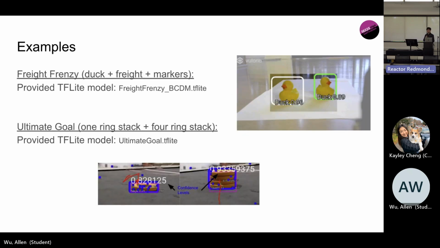Okay. With the balls, cubes, and ducks, one other application would be if you wanted to detect balls and cubes where they were to automatically pick them up. That would be a valid way to start trying to automatically seek out balls and cubes. Granted, it's not the most accurate or precise way of achieving that kind of vision, but it is one way that you could try and play around with.